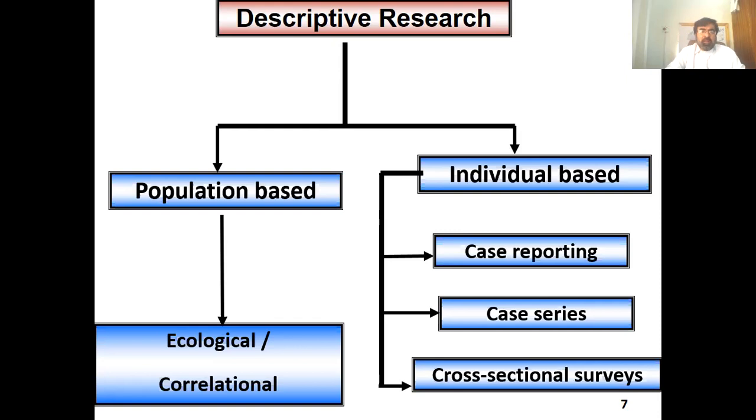The last one is the cross-sectional survey, which needs a single group. For example, if you want to go into a community and determine the prevalence of diarrhea in that community, you will take a single sample, ask the questions that you have in your questionnaire, a type of survey, and collect the data. Then you will describe your sample, the factors, the diseased people, and you can also formulate hypotheses in cross-sectional surveys. This is basically for formulation of hypotheses.